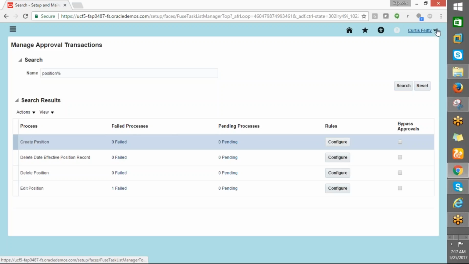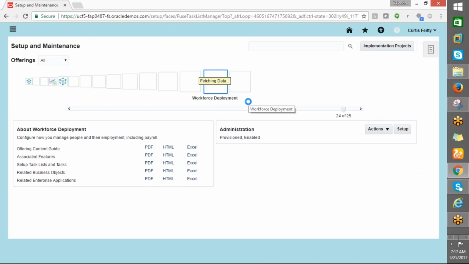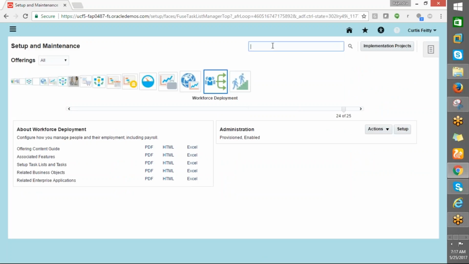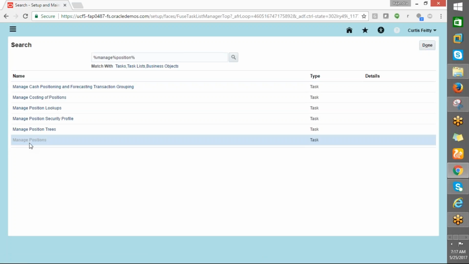Let me go to setup and maintenance. Here you can give manage positions. I'm going to create a position.